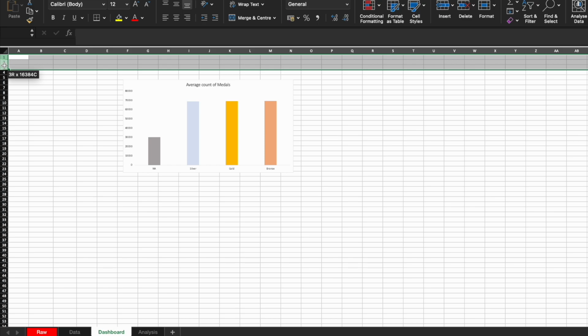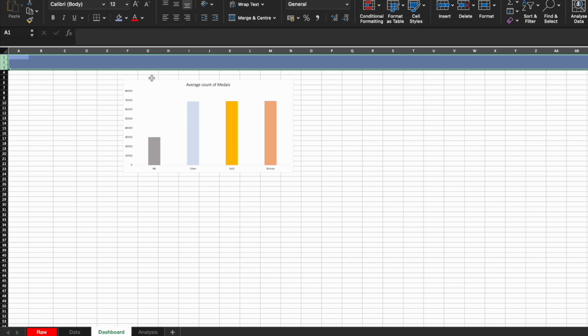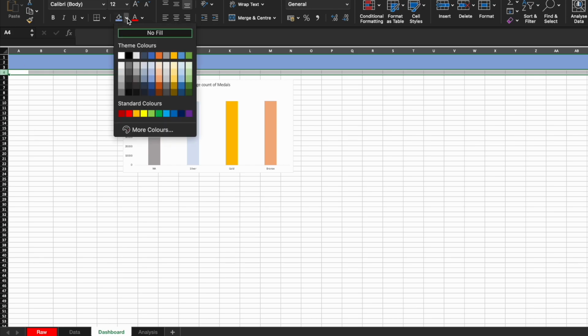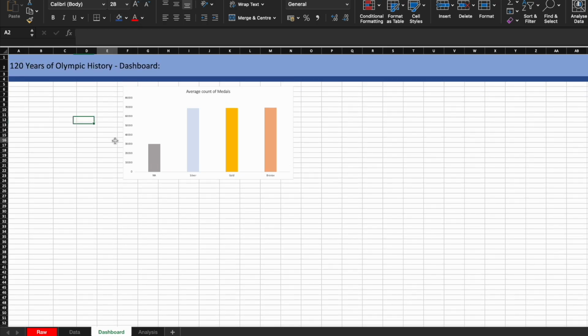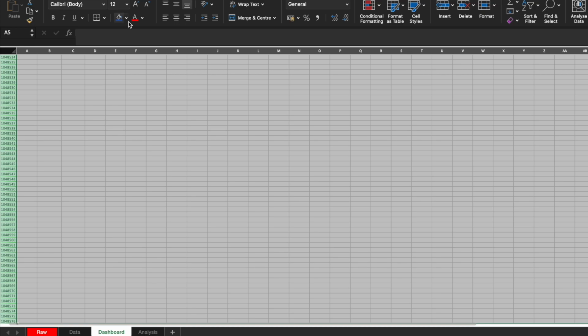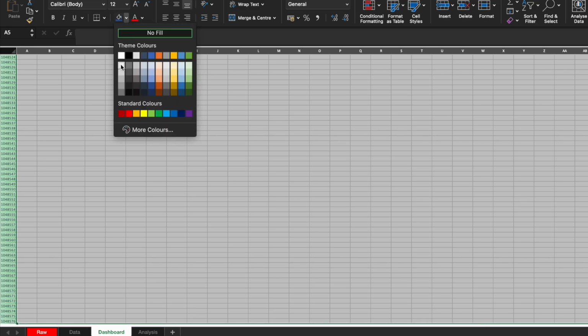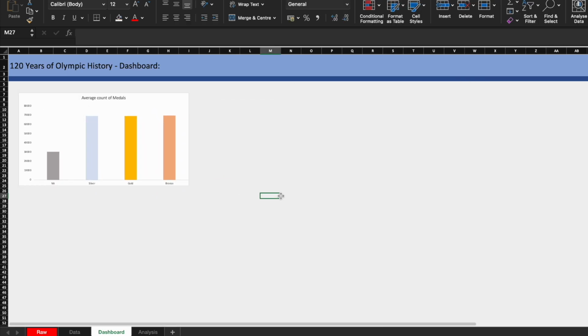Perhaps I want a title. We'll do that here. And we can have a lower color here. Maybe we want the title to say something, and we can increase the text size or even change the font. The rest of the background, I'm going to make it just an off-white coloring. And there we have a very basic beginning to a dashboard.